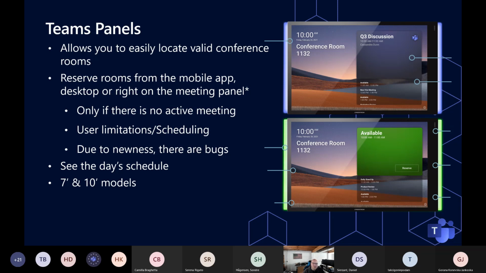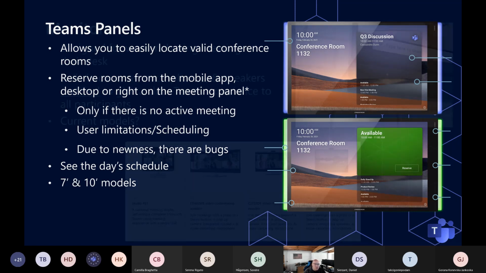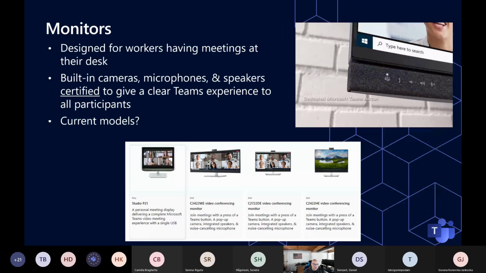Now, the other really cool thing is that they come in different sizes. So an example from Crestron is they come in either a 7 or 10-inch model. So depending on the size of the room or the cost of these panels, you don't want to be buying 10-inch panels even for your 2-seater huddle rooms or any of those matters. So you could buy the cheaper 7-inch models that are available from Crestron. Now, Yealink, I believe, is coming to market as well with these. But right now, today, the company that is on the market is Crestron, at this current time.